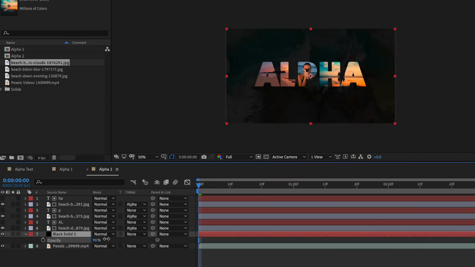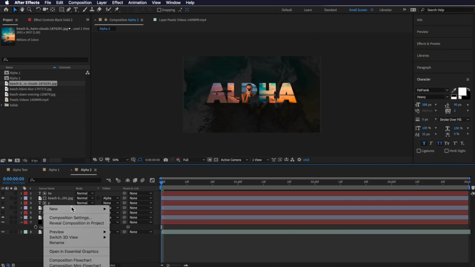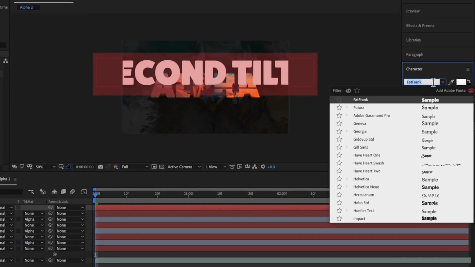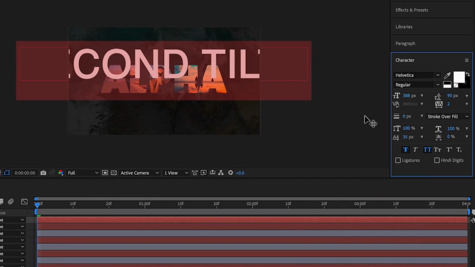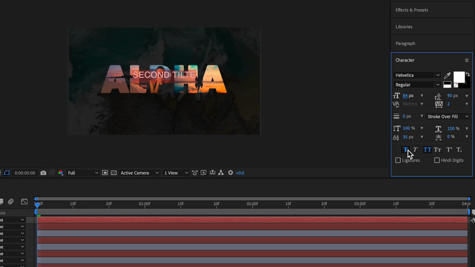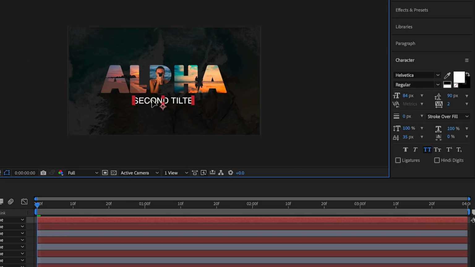So once we've got that in the correct position and you're happy with that, it's then just a matter of adjusting a few of these settings. So I can actually scale this up to get even more, just to darken that background image even more. I could even right click and create a new layer of text here and give it, say, a subtitle. So I could just say like second title, and I might even drop this down to say a Helvetica regular, drop this underneath, maybe give it the correct spelling. So something that looks like that.